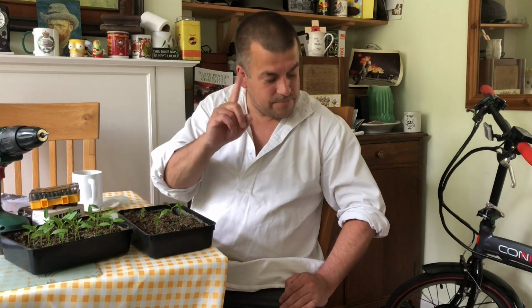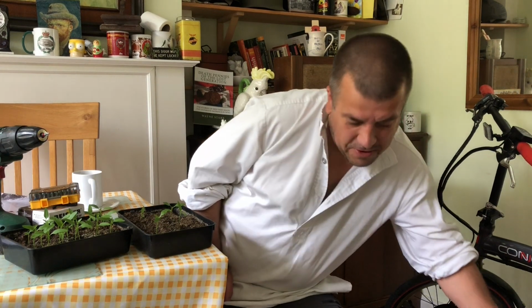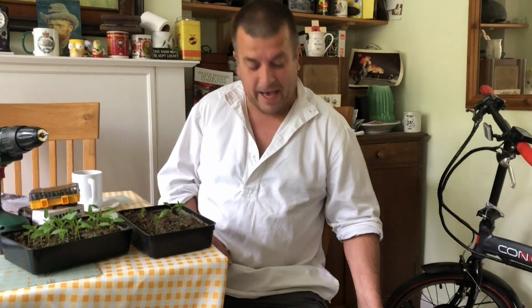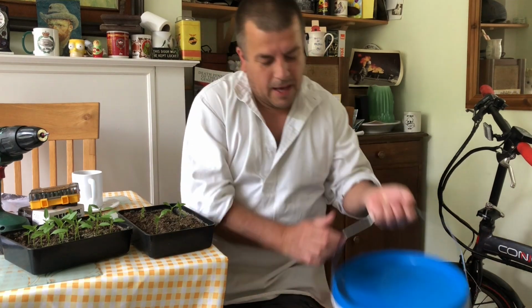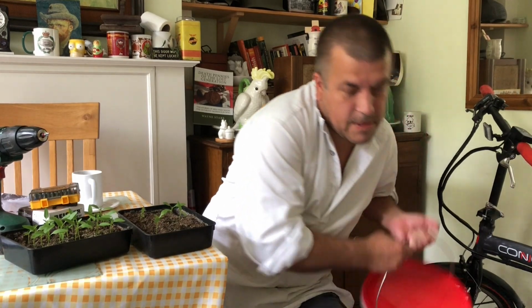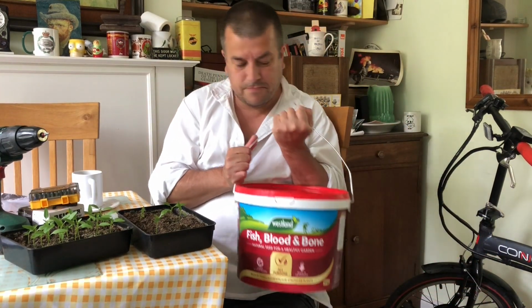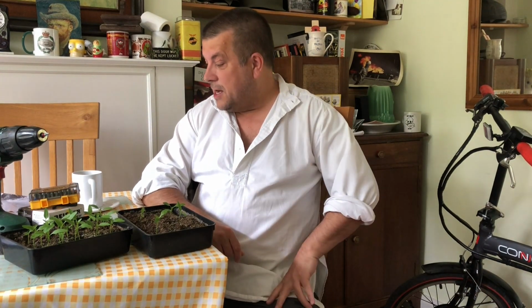Anyway, without wandering off the subject, a month ago I ordered some fertiliser. The only stuff I could really get, some chicken poo pellets and some fish blood and bone. So they're going to come with us and be applied as we need them. Right, so without further ado, let's have some tea and biscuits and go up the allotment. See you up there.